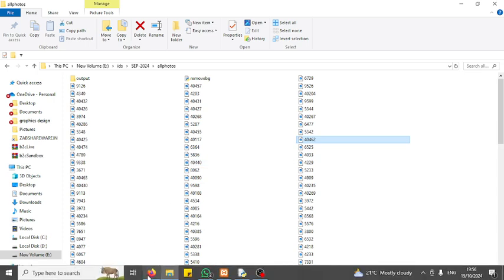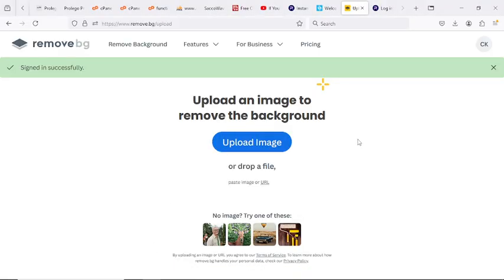The other option, I know most of you have heard about remove.bg, this site. I think I did a video about this site. It's one of the sites that I normally use to remove background in an easier and very simple way. The only option here is to upload one image at a time and remove the background, which is going to take approximately maybe 2 minutes for each and every image. Then it means I will have to spend like 2 to 3 hours to do all that.